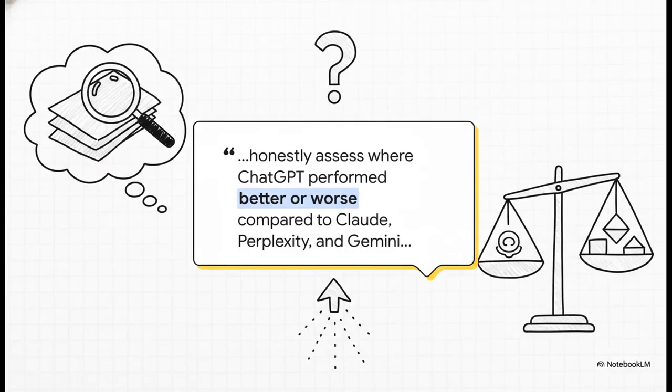Next up, this one's a stroke of genius. Instead of reading a bunch of generic tech reviews, this prompt gets ChatGPT to give you a personalized competitive analysis. Based on the actual tasks you've given it, it'll tell you honestly where it excels and where a competitor like Claude or Gemini might actually be a better fit for you. This is critical intel for deciding where you're headed next.